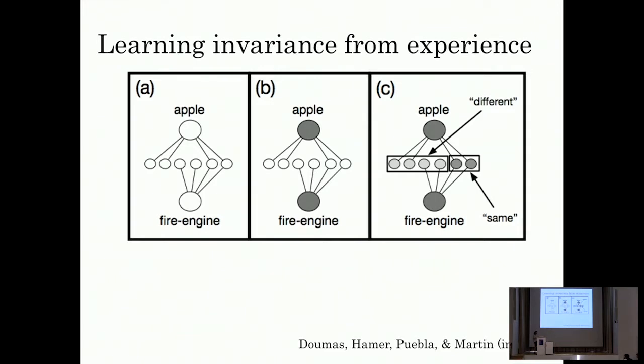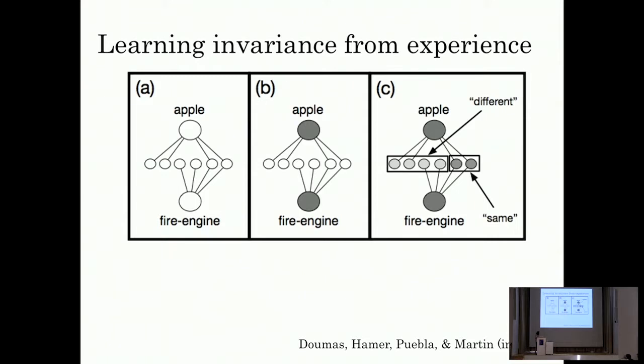Now, there are going to be lots of things that an apple and a fire engine don't have in common, but there are going to be some things that they do have in common. And those things are going to get twice as much activation in the feature space, right? So for example, they're both red and shiny. Both apple and fire engine are going to be passing activation to redness and shininess in a feature space. And if you compare those two objects together, you can, through intersection discovery, tap into that invariance. So through comparison, you inherently get both the stuff that's different and the stuff that's the same.